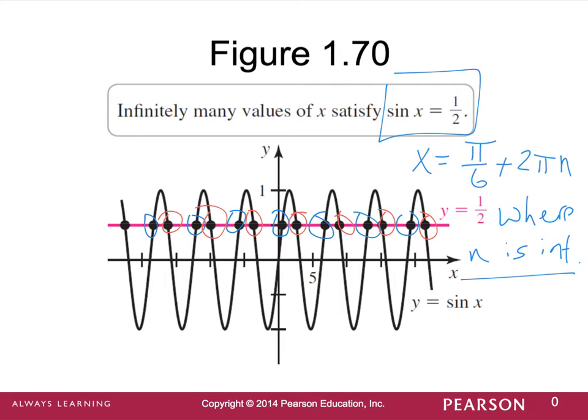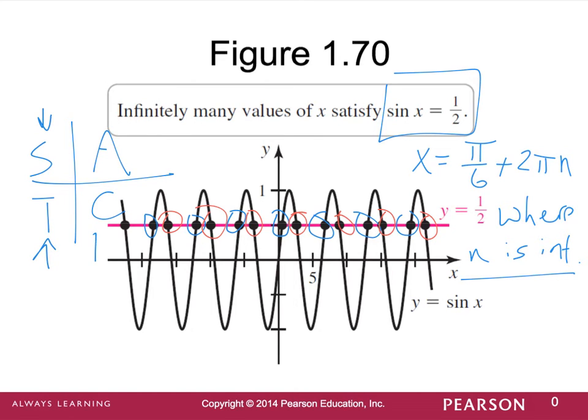And so we have to look at our 4 quadrants, and this is where whatever system you want to use, the forecast system, whatever, I don't care what acronym you use to remember it, but you need to remember this right here, in that all trig functions are positive in the first quadrant. Sine and cosecant are positive in the second quadrant. Tangent and cotangent are positive in the third quadrant.